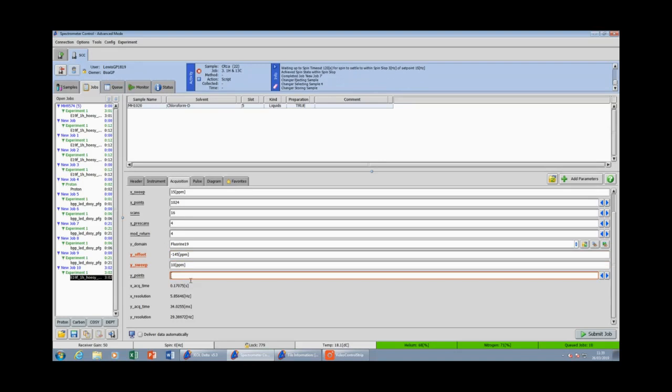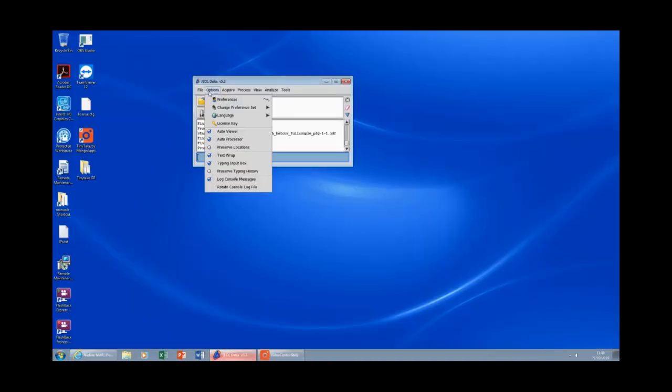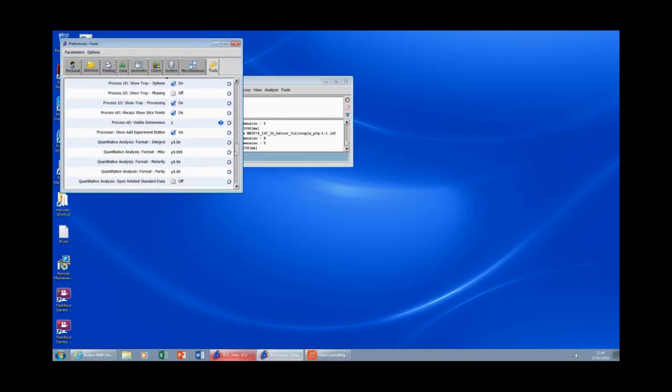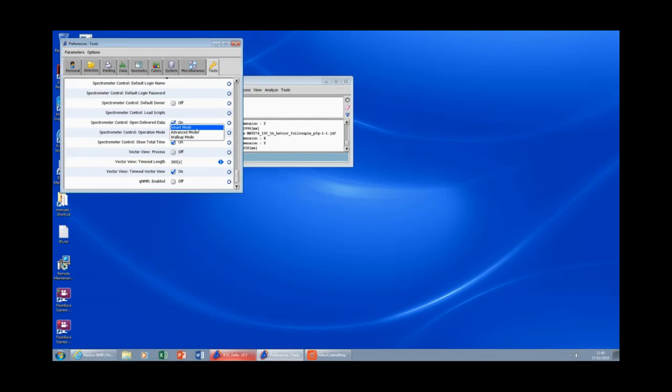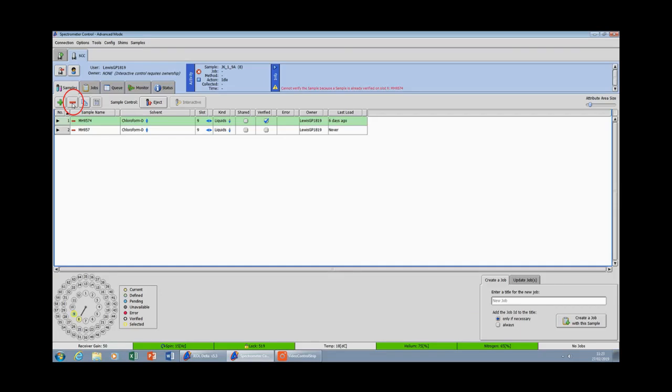The last thing we want to do is log out and switch back to the walk-up mode. Do this the same way we changed modes the first time round. Please remember to log back in and remove your sample using the red minus sign when your experiment has finished, as the sample slot will be locked and unavailable for use until this is done.